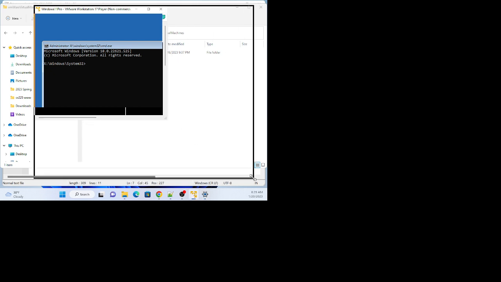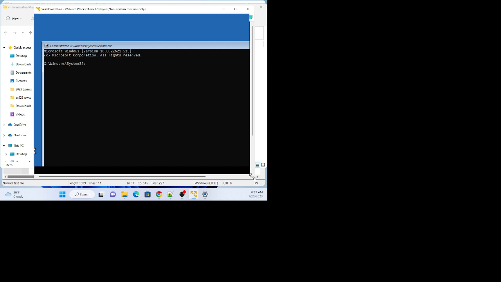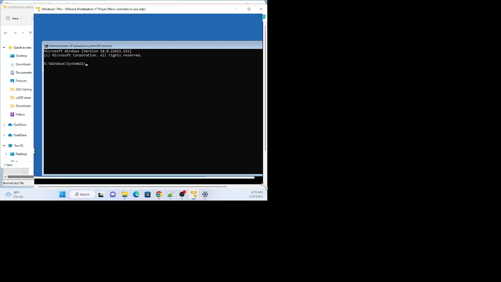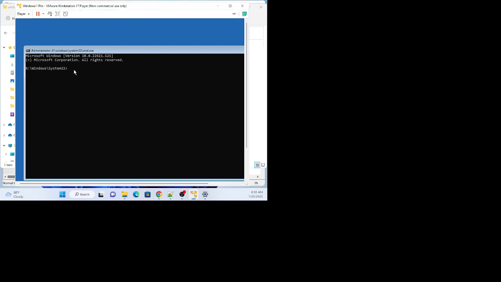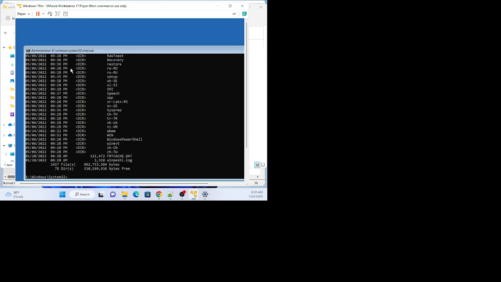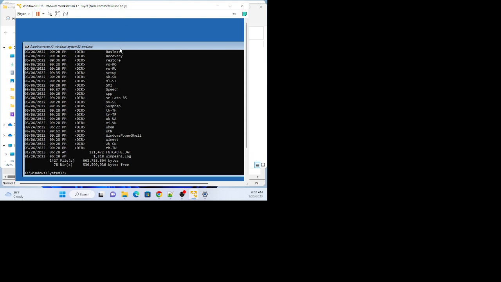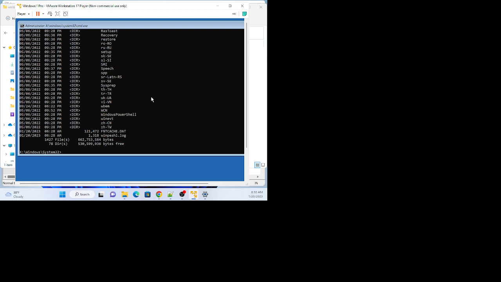Let me see what I'm doing here. So now I'm in command mode, command prompt, administrative level. And this is where I have the power. The problem is though, if I do a dir, I am on a system in System32. I'm not on the real system. I'm in like a fake Windows system right now. Notice my drive letter X. So if I make any changes here, it's not going to make any difference to the actual booting system. What I need to actually run now is diskpart.